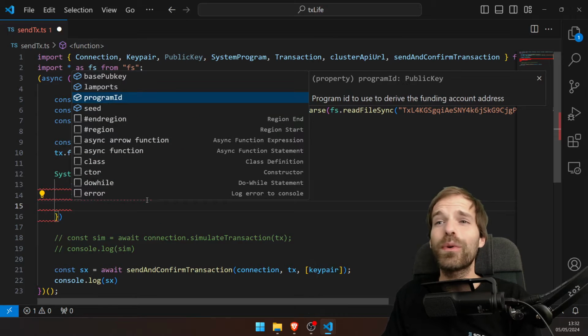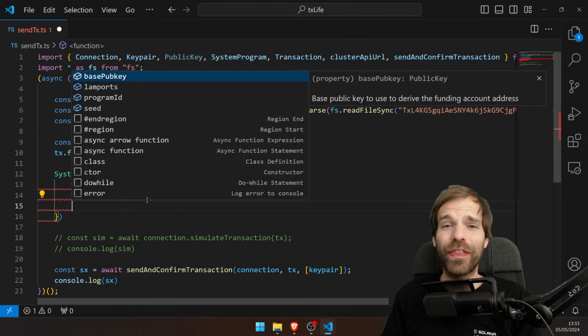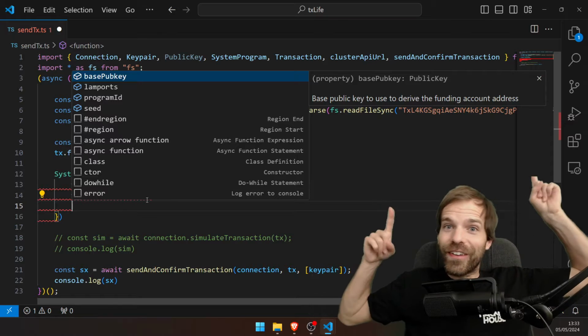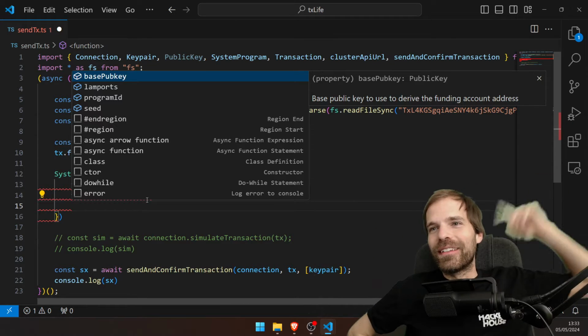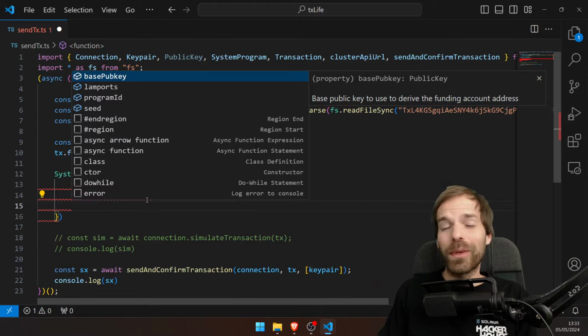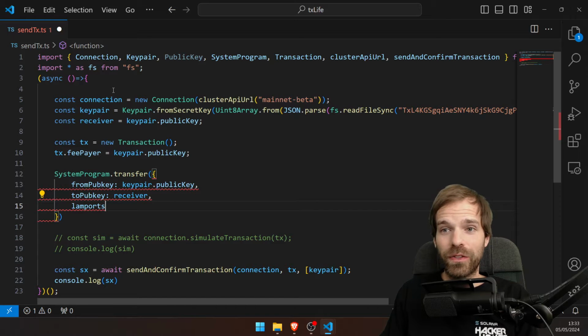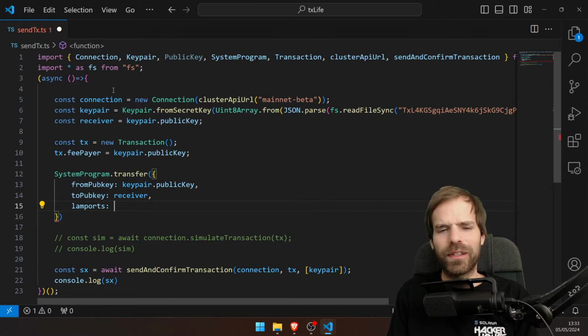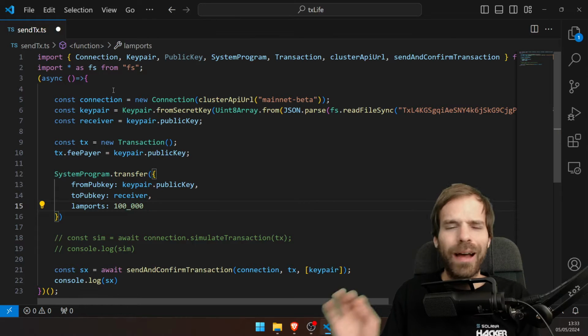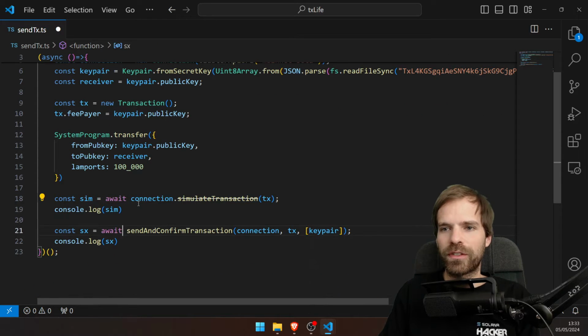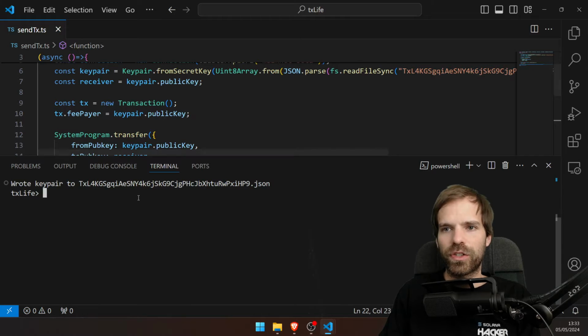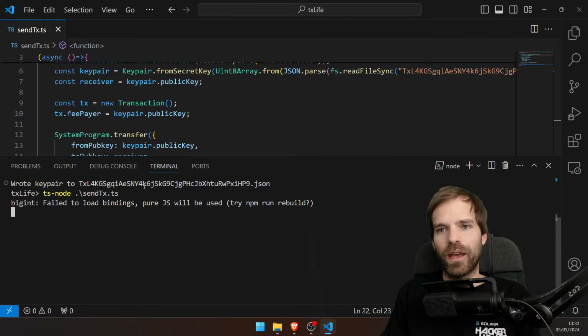The seeds and program ID and the base pub here, we totally know what that is because there is a video on that side that I made a long time ago about create account with seeds. But we're not talking about that today. We just send some lamports and we send, I don't know, 100k lamports. Because again, I'm not rich. Then we can of course simulate that stuff just to see if it would work.